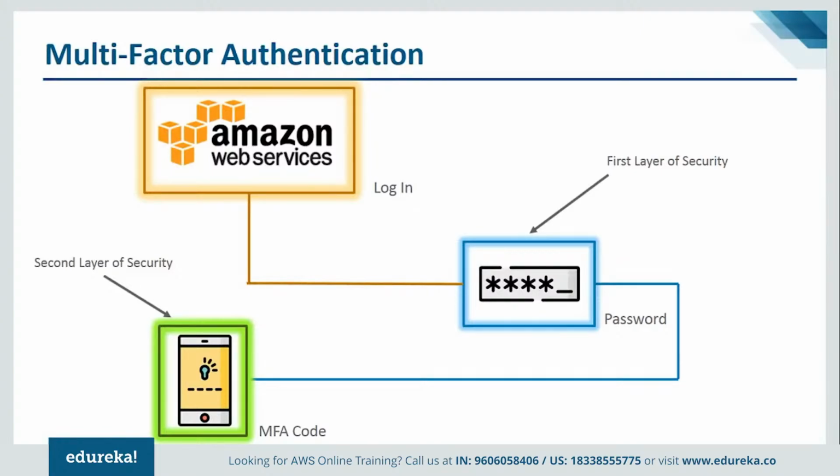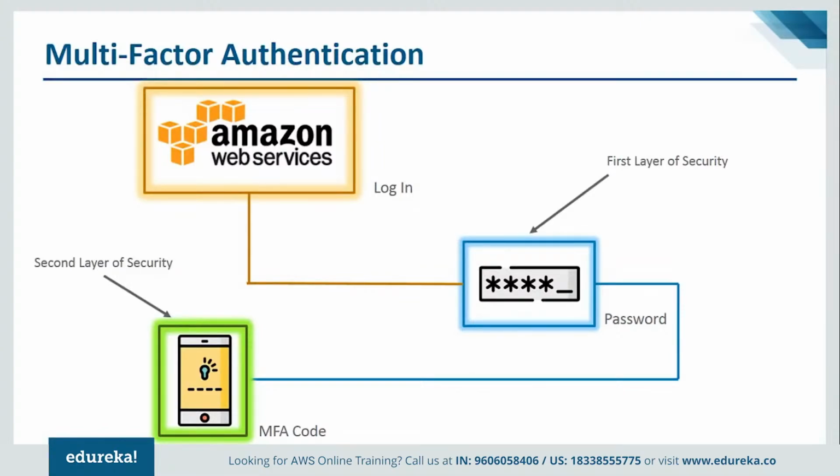Now with AWS, there is an application called Google Authenticator, which you can use to create a virtual multi-factor authentication device. For those of you who already are using multi-factor authentication in your companies, people who work from home and have to connect to their company's network connect using a token, right? Those of you from the IT background can relate to it. But if you want to go through a simpler way, you can actually create a virtual multi-factor authentication device. And to create that in your AWS is pretty simple.